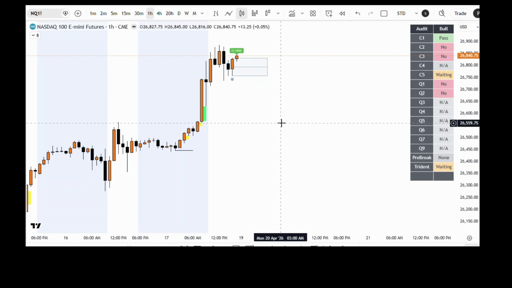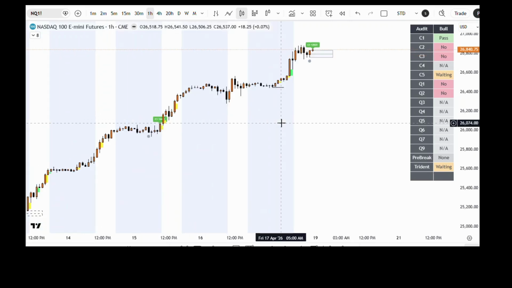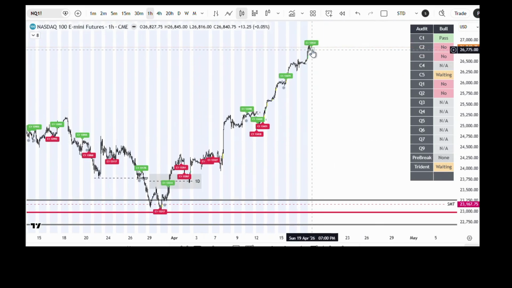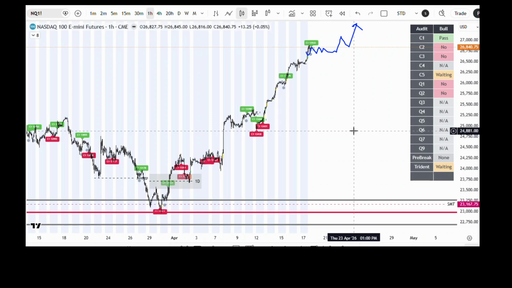So let's just use an example right now using this real life data. Let's assume that your bias is long. We now have an equilibrium level right here. That's telling you price is either going to just consolidate a little bit before it carries on its journey, or it may do a liquidity sweep at that level. So that's already indicating to you that that's a very important level, fair value level. So if I have a long bias, I'm now going to use that level to identify an opportunity based on my own price mechanics, right? Whether that's breaker, whether that's IFEG, whatever that is, right?